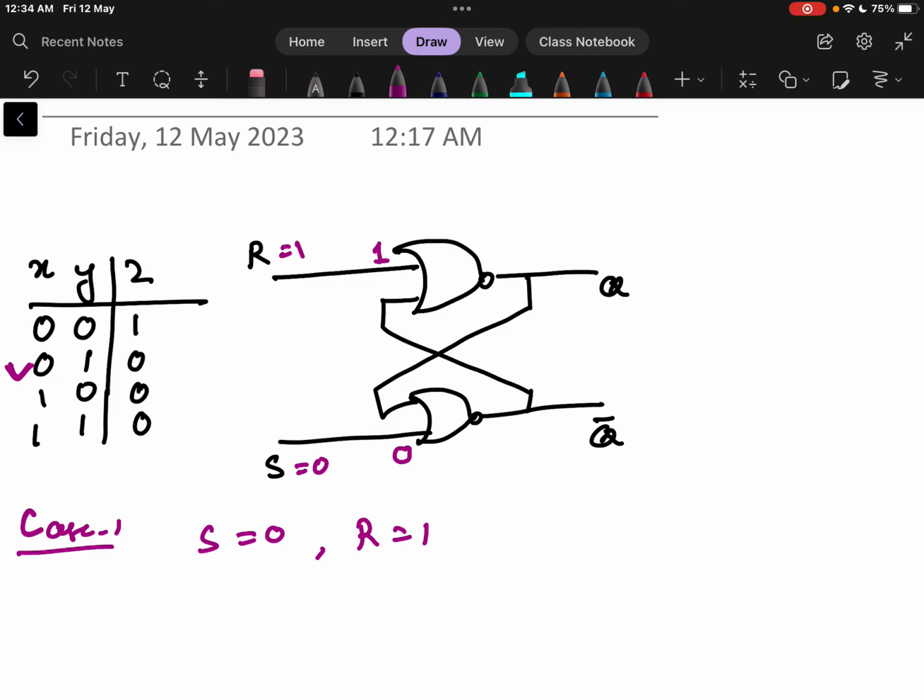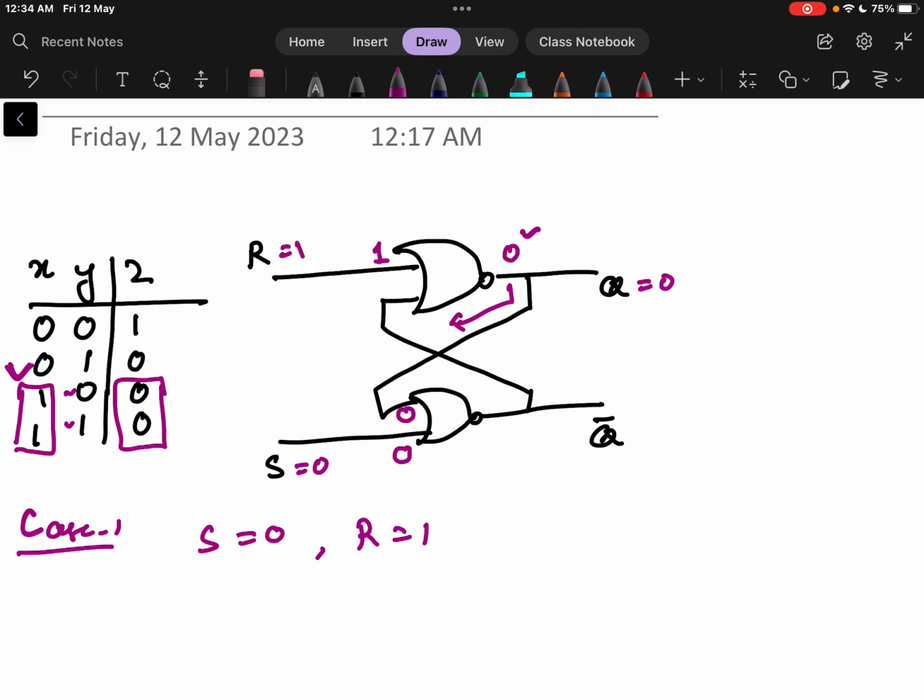So what will happen? Now you see, for a NOR gate where one of the inputs is equal to 1, whatever the value of the other input, that does not matter, my output is always equal to 0. That means here the output will always be equal to 0, that is Q equals to 0, irrespective of the other input to this NOR gate. Now when this output is fixed at 0, this output will propagate to here and will be available to the below NOR gate.